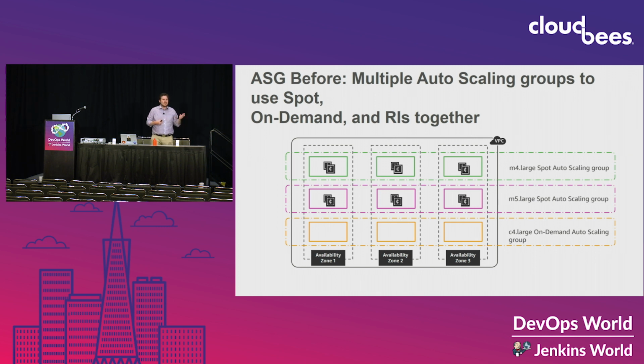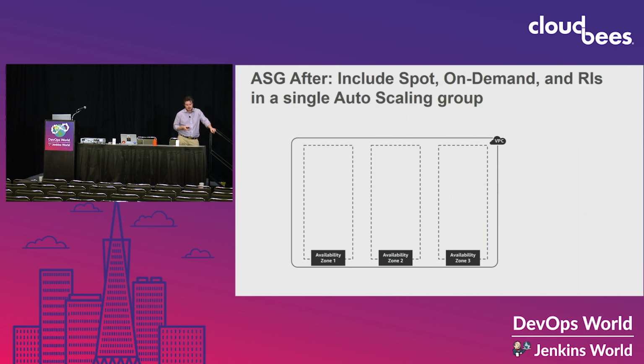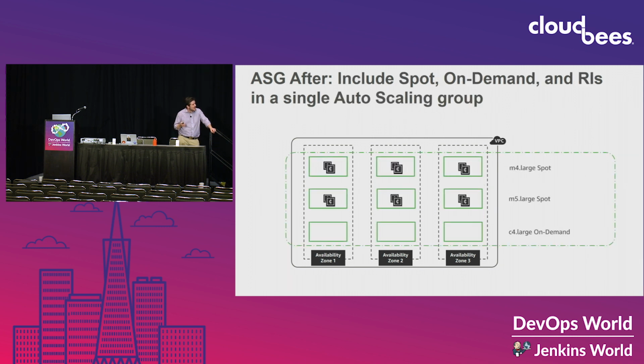And in fact, If This Then That, who's a startup, hopefully some of you are aware of, that's been using Spot for many years now, used to have 37 autoscaling groups so that they could follow Spot best practices. Now it's just a single group, right? So now you can have a single auto-scaling group that combines on-demand, RI, and spot, and that you can put multiple different instance types into that auto-scaling group as well.